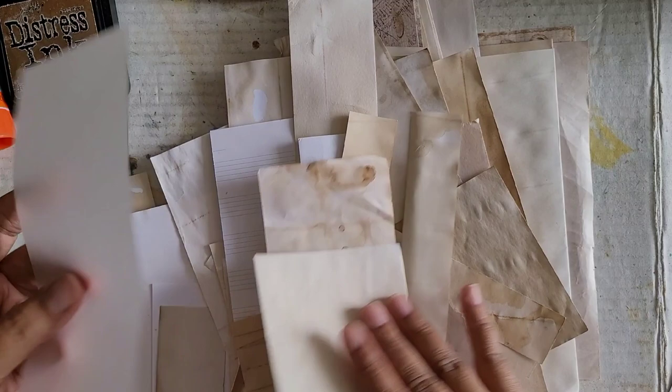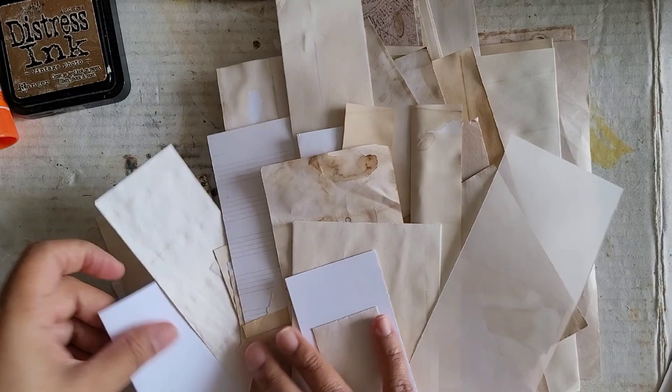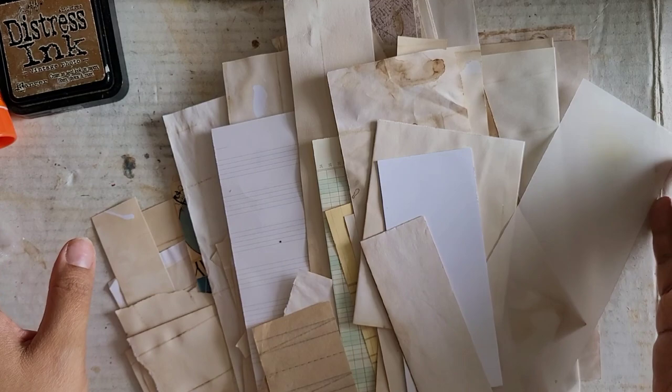I'll leave that one there. I think this should be good. It's not the end of the world. If something's here that I don't need, I just won't use it right now. But all right, so here's what we've got. I'm gonna scooch it to the side a little and then we're just gonna jump right in.